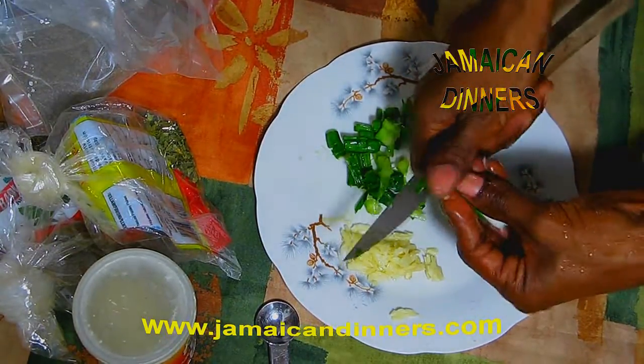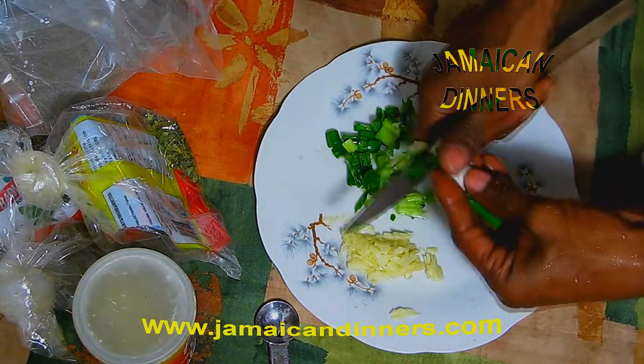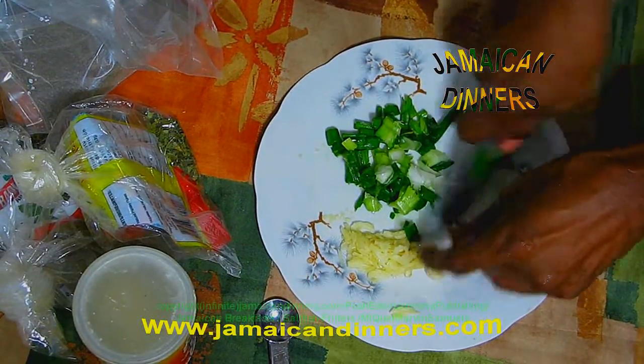This is how we used to cook in Jamaica. We just love to cook all the food like this and just tear the food. But to me, I don't really do that. I do this. I used to do that.